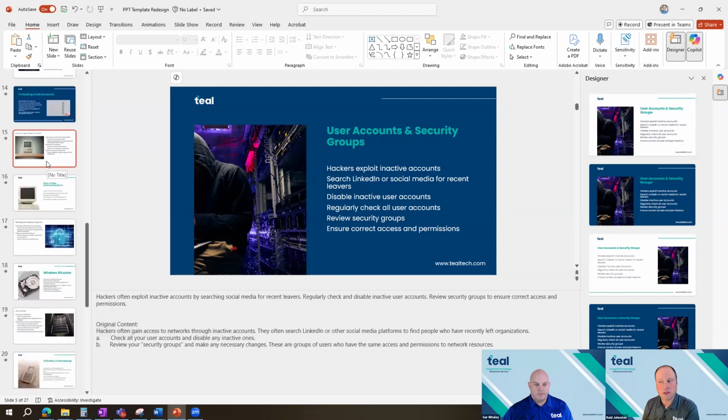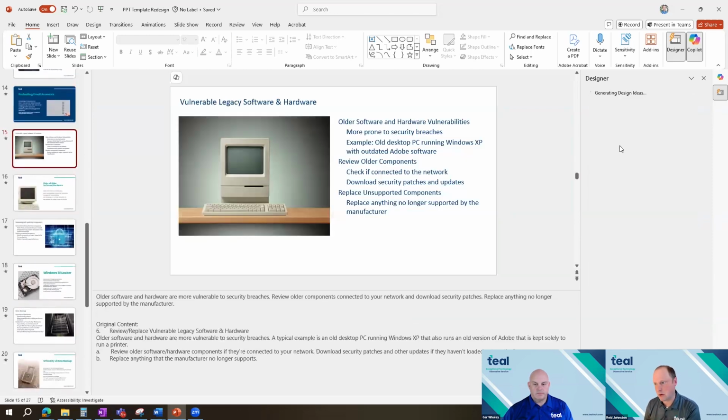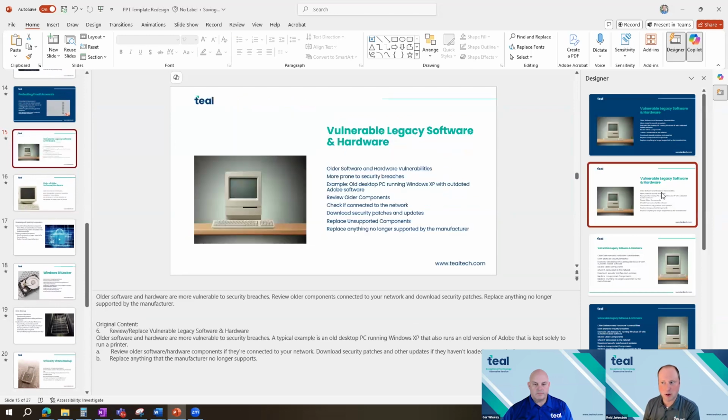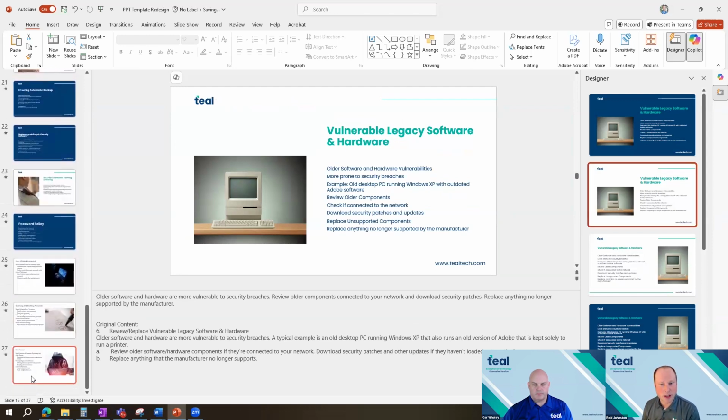So now I could go through these different slides and modify them a little bit, change the content up a little bit, and I'd have a nice looking presentation much faster than if I were to go through and create 25 plus slides myself. So this is really great. Yeah, that's very helpful.